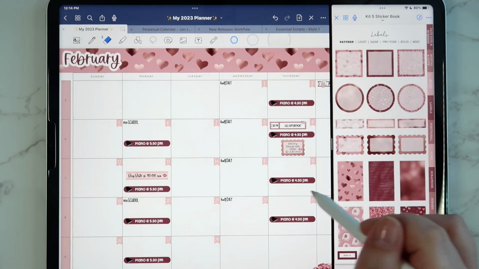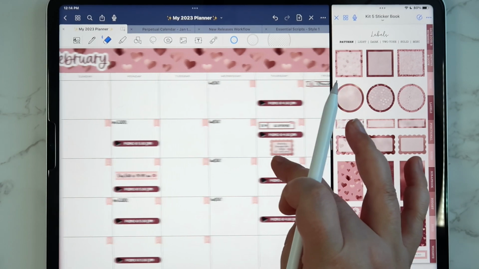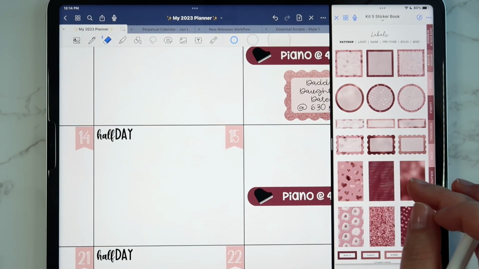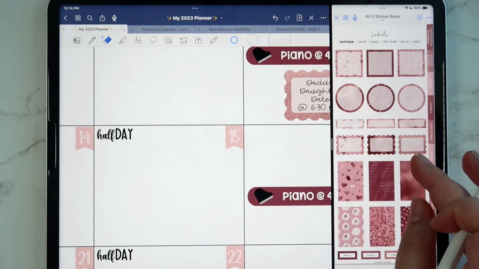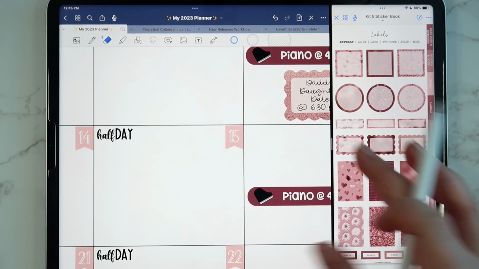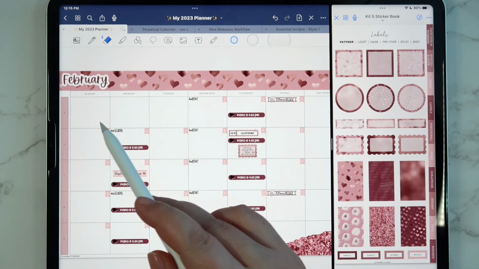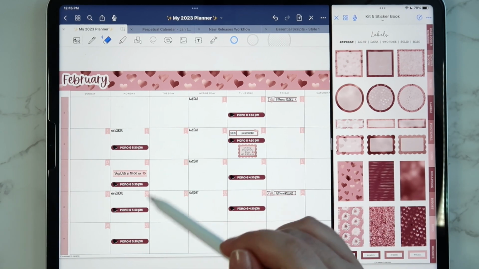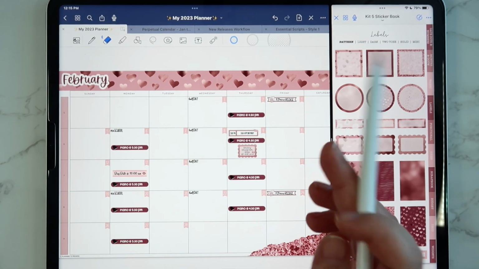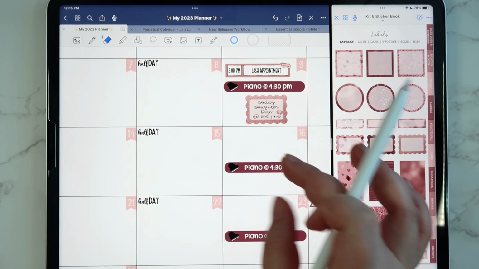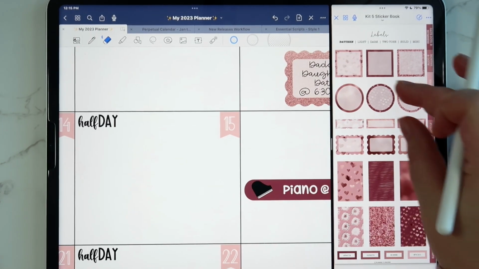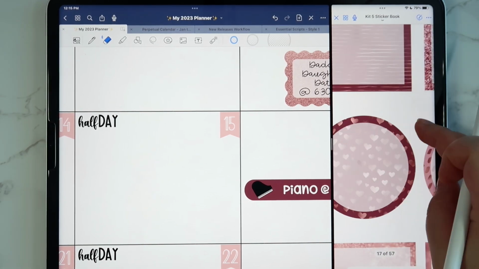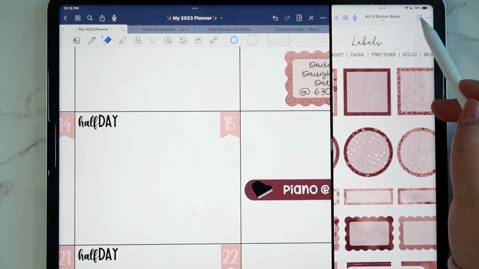So this week, not very much work is gonna get done. We have a lot going on that week, that is for sure. So I'll need to keep that in mind when I am planning out my tasks, which is the nice thing too. I can put some weeks heavier where I know we don't have a lot of appointments, and some weeks lighter where I know that we have more going on. I really like that. Okay, so let's use one of these circles. I'm kind of digging the hearts right there. I think we'll do the hearts.